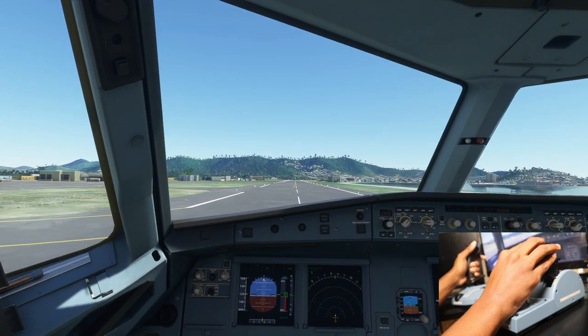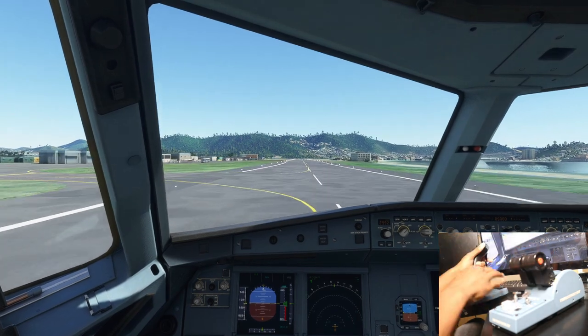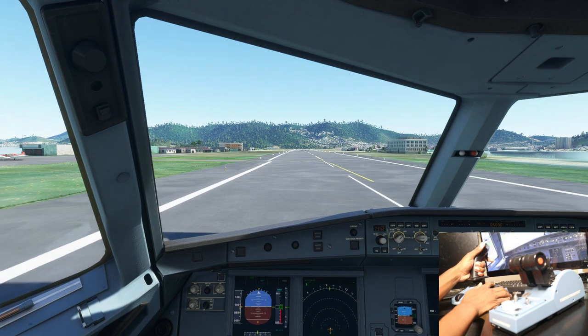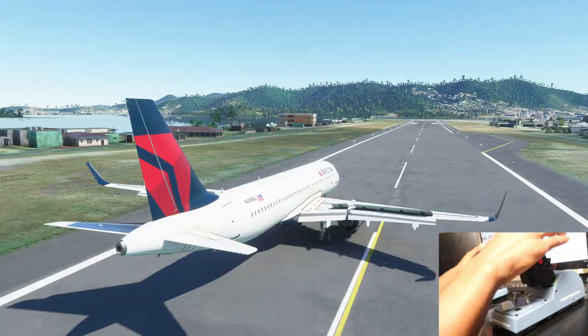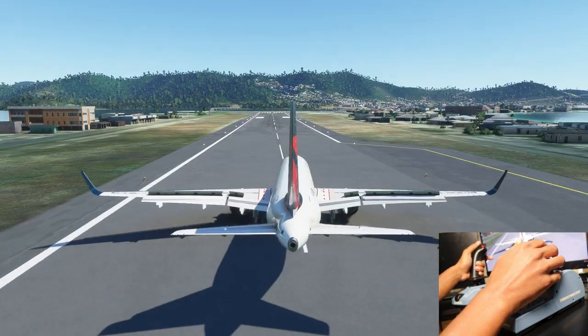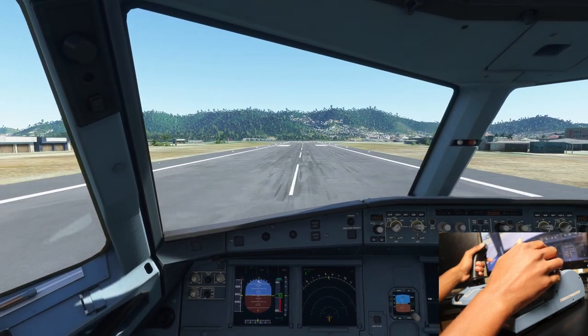Five. Floated too much. All right, we're going to hit the reverse thrust. We're going to hit our spoilers. Spoilers are up. Oh, he went around. Nice. We beat him. He's playing chicken. Big plane beats little plane. That was awesome, guys.